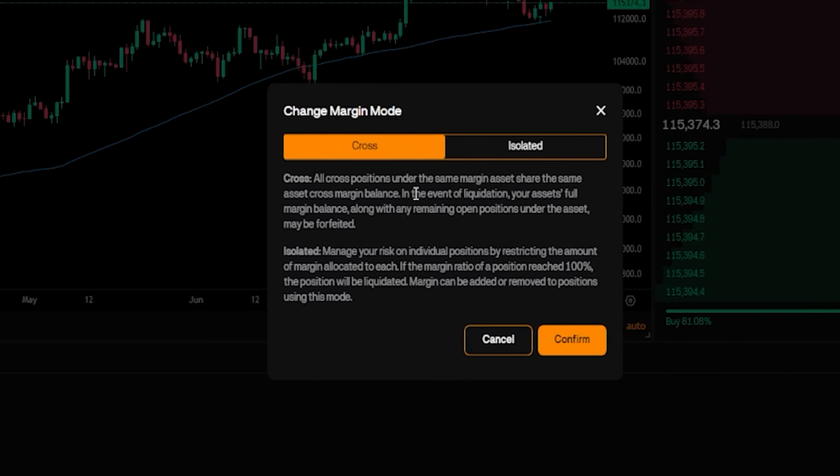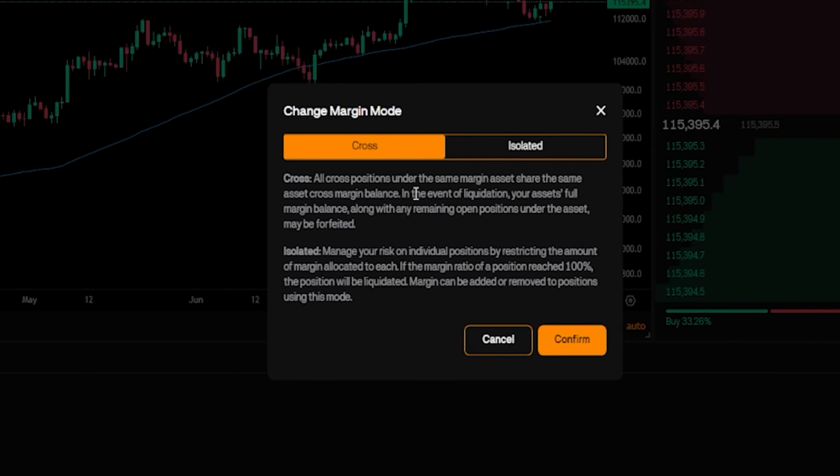For example, let's imagine that you have 2 trades on. You have a long position on Bitcoin and a long position on Ethereum, betting on the price of those assets to go up. Let's imagine in that scenario that Bitcoin is going up and your trade is becoming profitable. But at the same time, maybe your Ethereum trade is going down and you're taking a loss. The profits from your Bitcoin position will be temporarily offsetting your losses from your Ethereum position. So in some cases, cross margin can also help prevent liquidation.